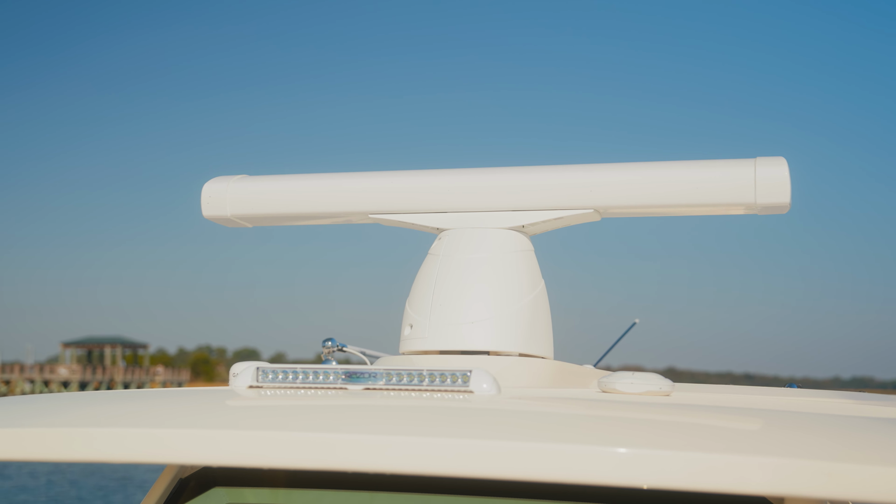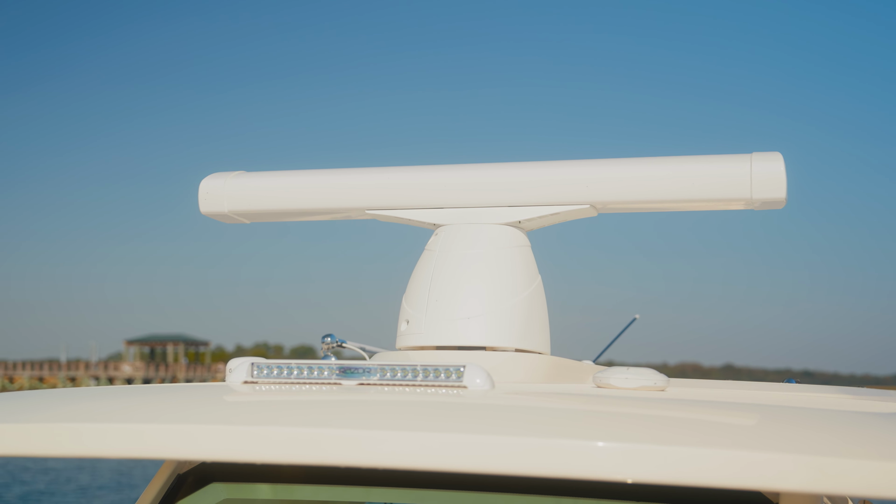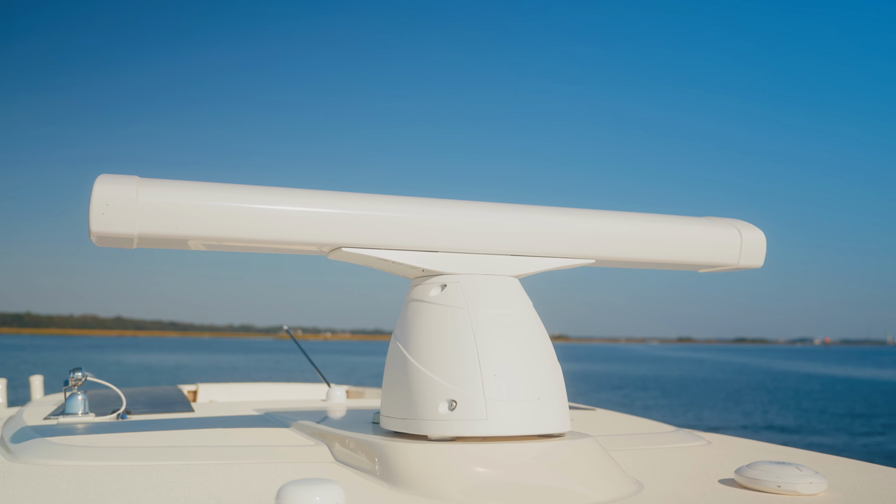If we pan up to the top of the hardtop, you can see our Razor light. We have an open array Garmin radar already installed. So this boat is 100% ready to go.